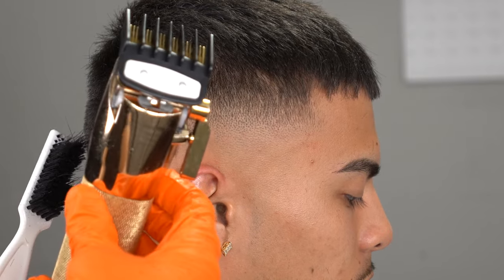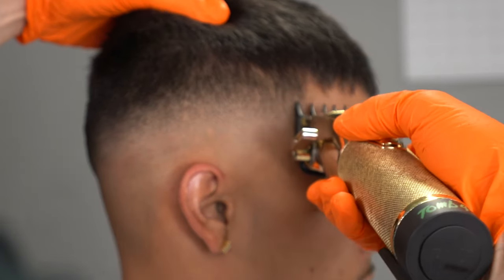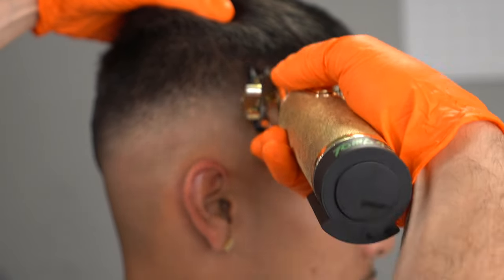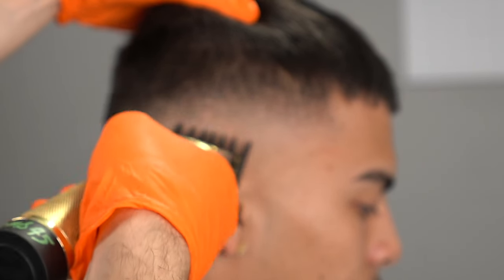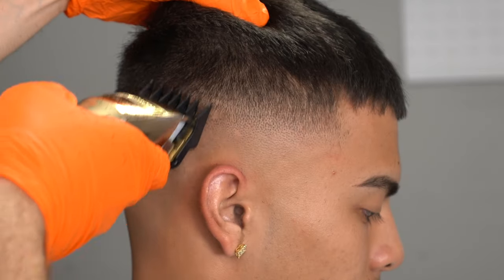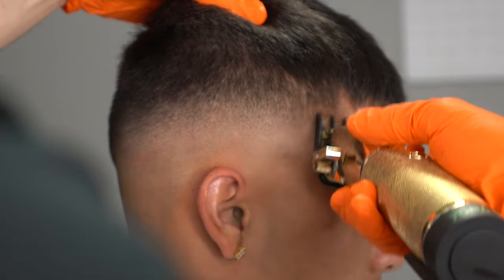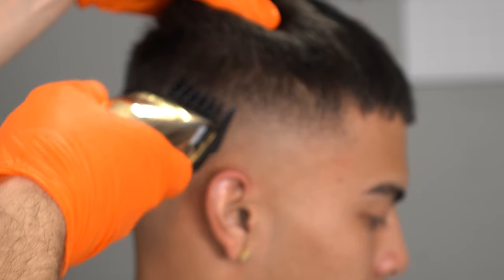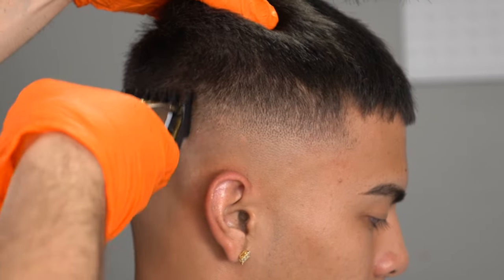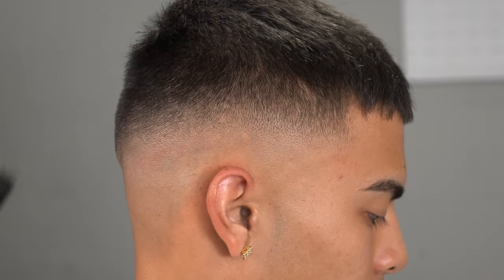This is going to be almost the last step — this is the 1.5 blending guard. You can see how we left this guard for the last step. We used the four guard, three guard, two guard, and all the other guards in this whole fade. What we're going to do here is attack that same line we did the close to open method with, using the two guard. Close to open — you have one finger of room to work with. This step gets a lot trickier because you have to stay patient and consistent, training your eyes to see dark spots and the inconsistencies of your fade so you can blend those things out using the lever play methods mentioned in this tutorial.